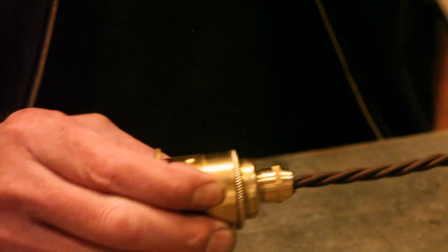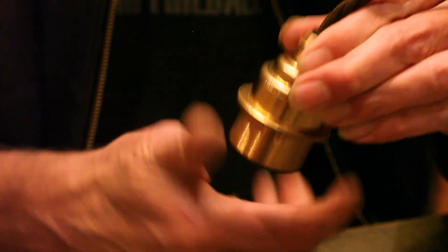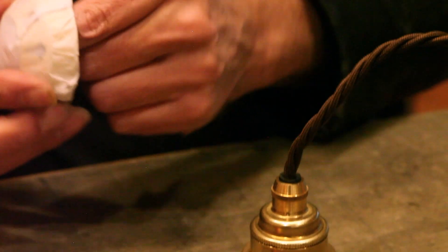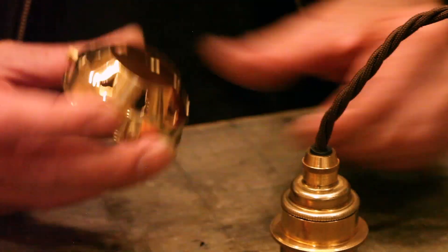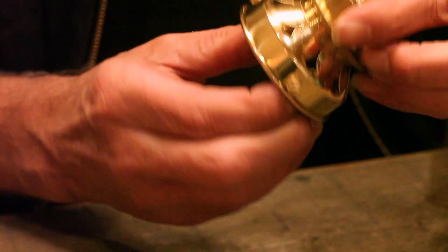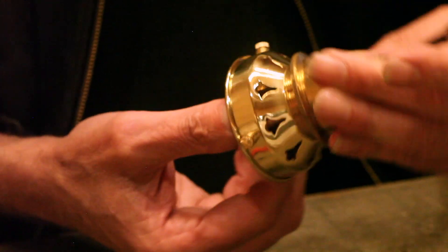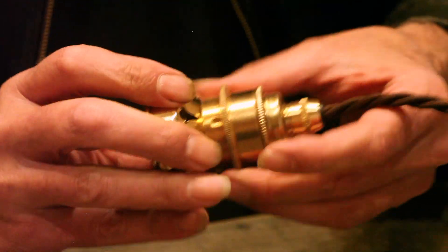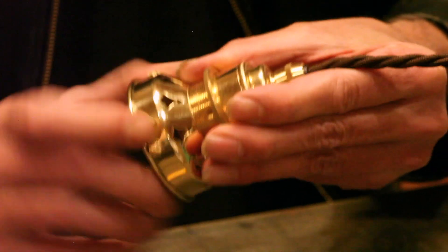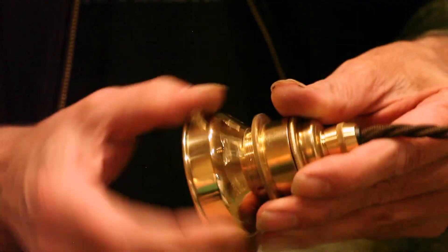Subsequently we've got a fixed, now locked-on lamp holder that can't get pulled out. We've got on this one a shade ring. We've got a gallery that will attach glass shades or metal shades that have a gallery top - this is a two-and-a-quarter gallery. With another shade ring, that shade ring will do up tight and give us an ability to put a shade on rather than just have a bare bulb.